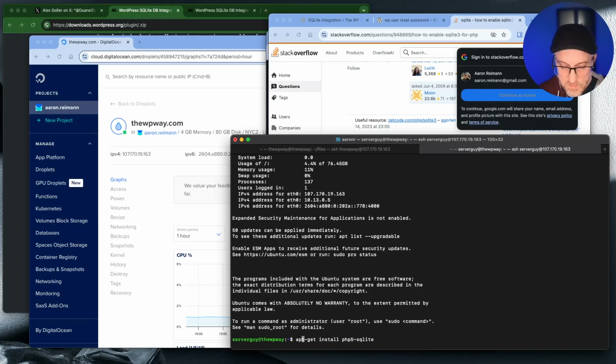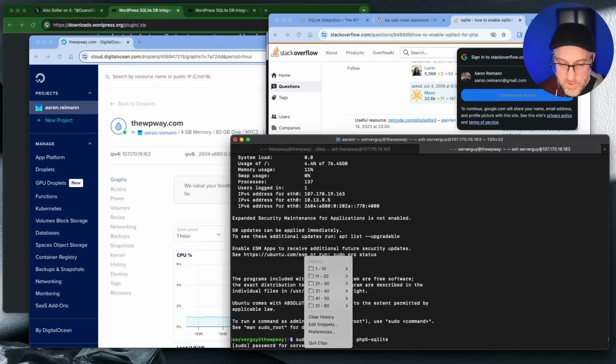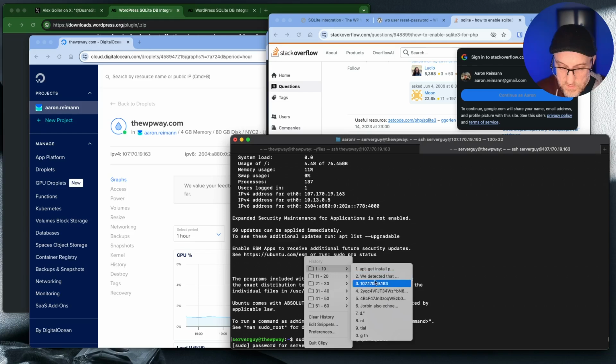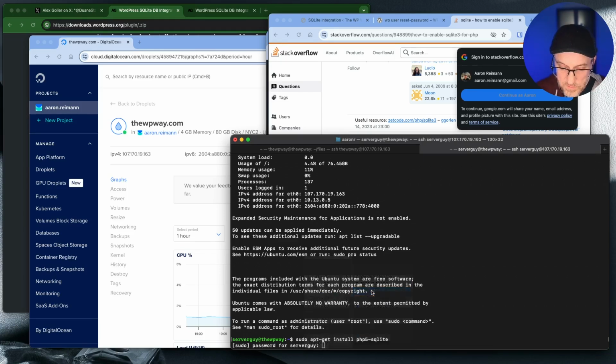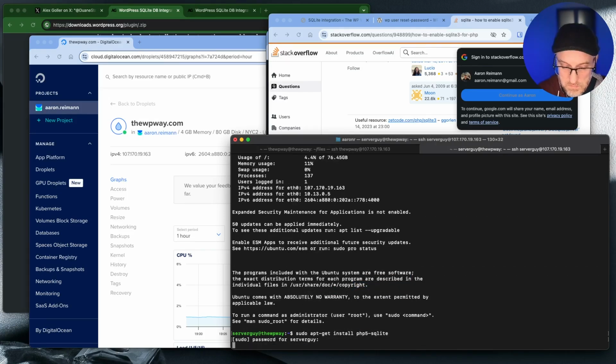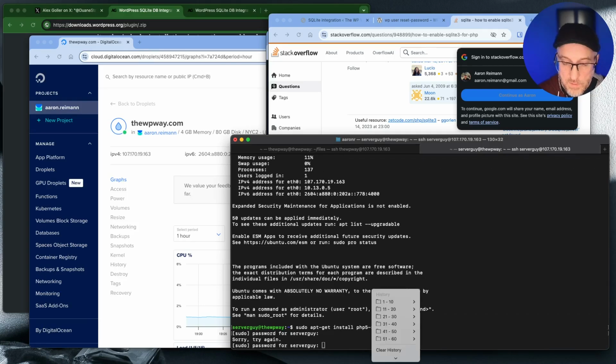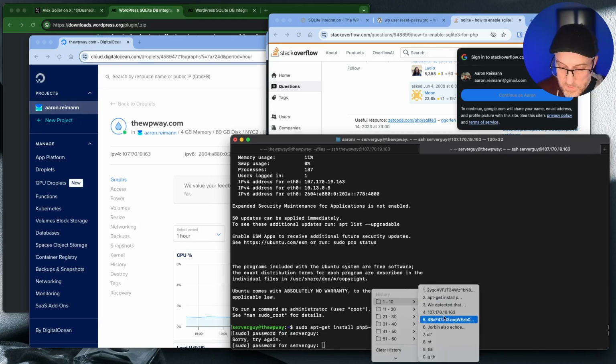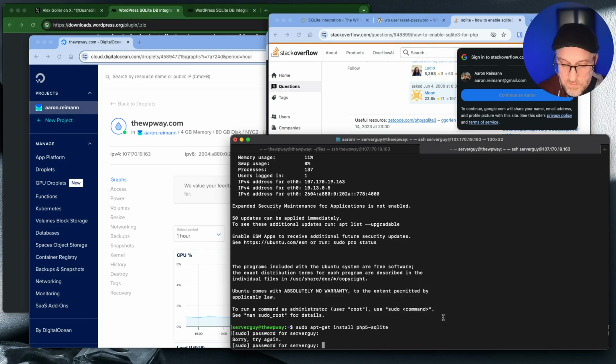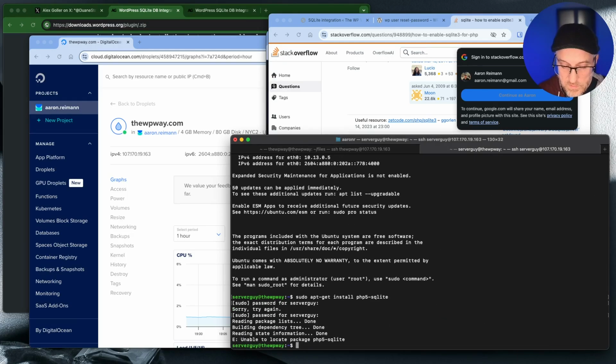So let me sudo apt-get install. And the password is one of these, either that one, not that one, then it's this one. Unable to locate package SQLite.